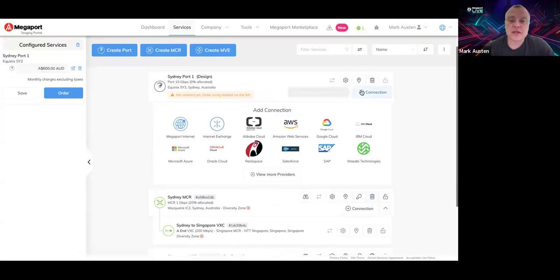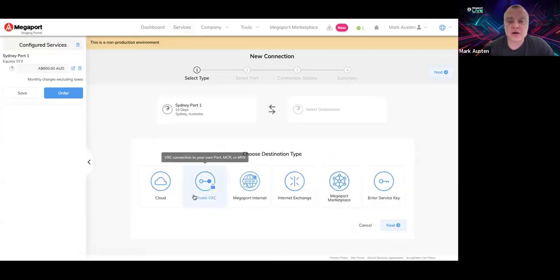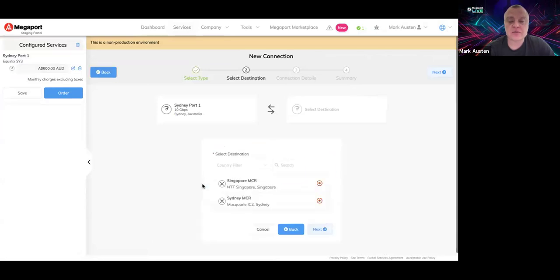If I hit connection on the port, again I'll select private VXC, because we want to join the port to the MCR. And I'm presented with options: which MCR do I want to connect to? Given Megaport has a global fabric, you can connect from one point to any point on the network. So you can see here I'm also being presented with the MCR in Singapore. There's nothing stopping me connecting the port in Sydney to the MCR in Singapore.